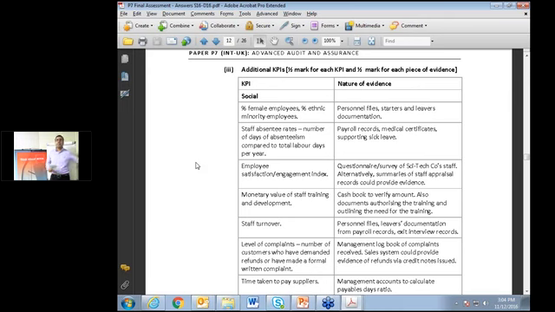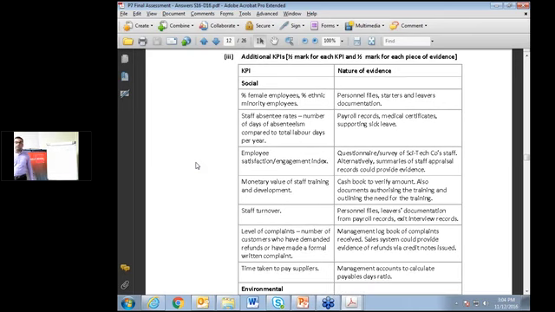So there's a long list that you see on the screen in front of you. Let's see how many of you actually came up with, let's say, at least 5 out of these, because 8 were required. If you can come up with more than 5 out of what you see on the screen, then I think you've done a decent job. But you also need to consider what other factors could be there in a pharmaceutical company. Now again, as I said, in your paper P7, it could be any company, any industry that could be examined, and not necessarily just the pharmaceutical industry.